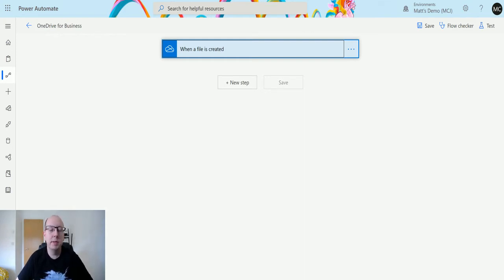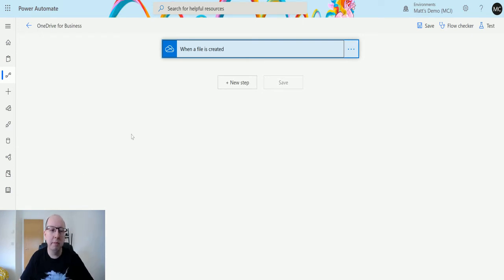Power Automate and OneDrive for Business. We're going to look at the action, which is list files in folder by path. This action allows you to pass in the path that you want to search in, and then when it's triggered, you can search inside that path to find the folder and the files and records that you're trying to find inside of it. So let's take a look at it today.